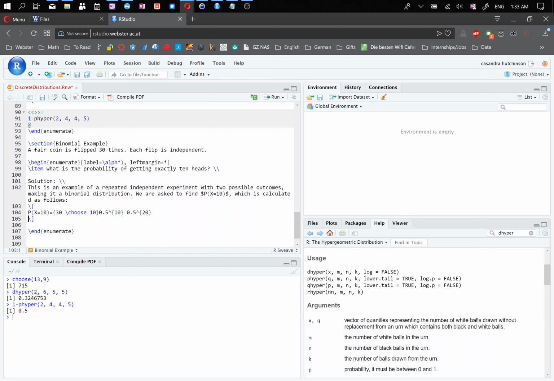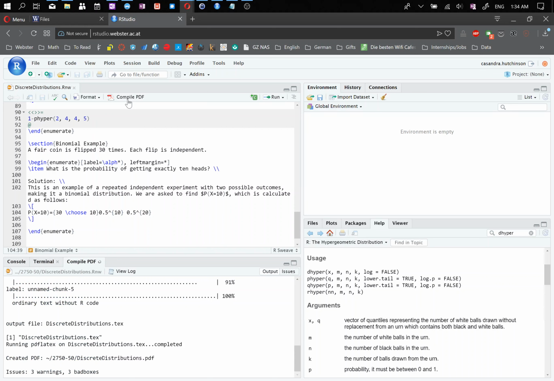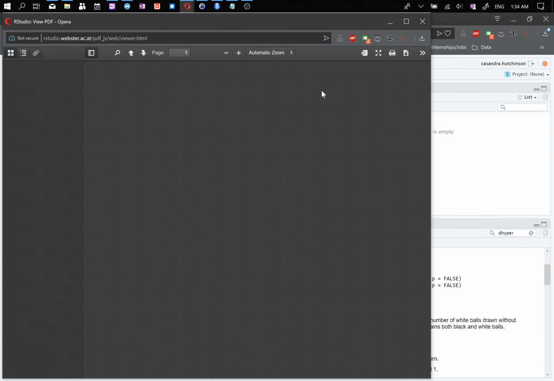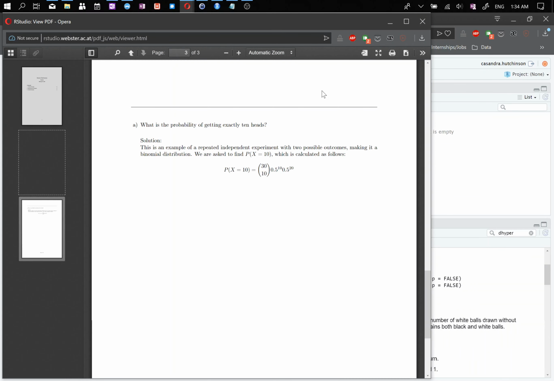So x is my random variable, and it is the number of times that I get heads. So the probability of heads or tails is just 50-50. So heads 10 times, tails 20 times. This is a formula, just to write down. It's not inside R, it's not calculatable. It's just text so that you're showing the reader that you know the formula, the equation to get this probability.